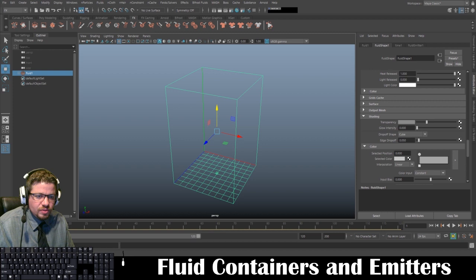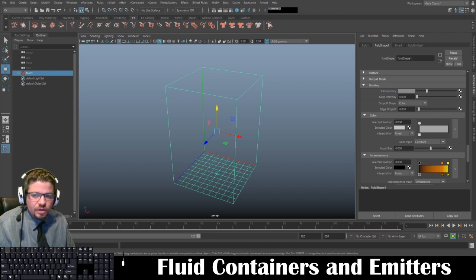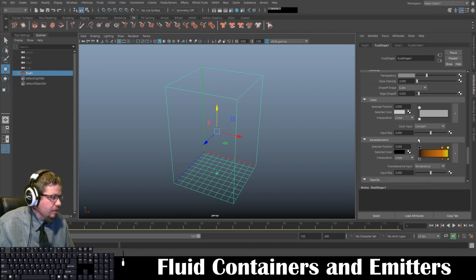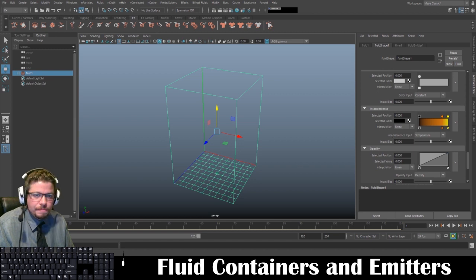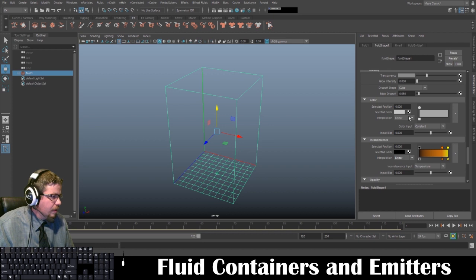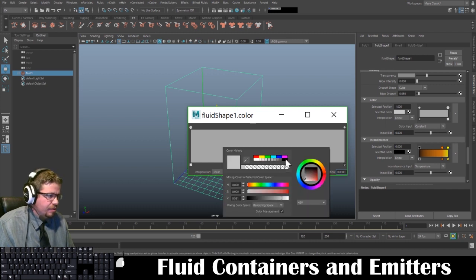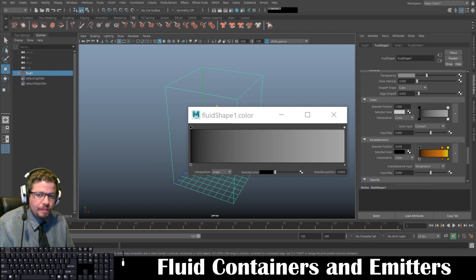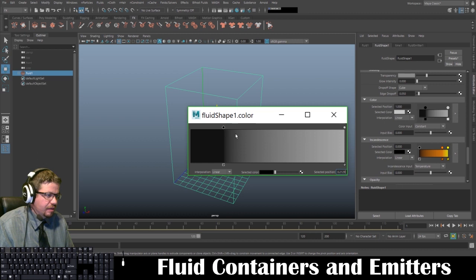Now, I'm going to do this sort of a ramp shader thing. So, under my incandescence here, and in here I'm going to add an extra one under color again, sorry, and this color will be black, and I'm going to go ahead and adjust this to be about here.